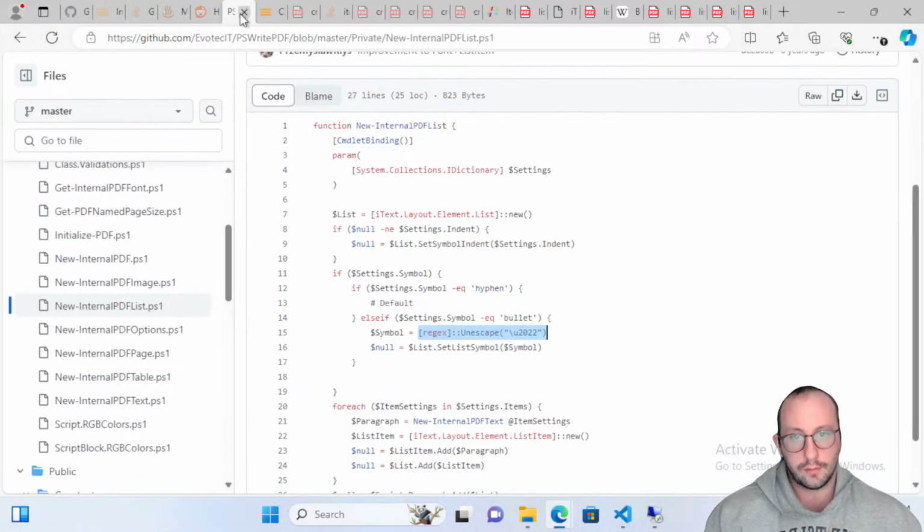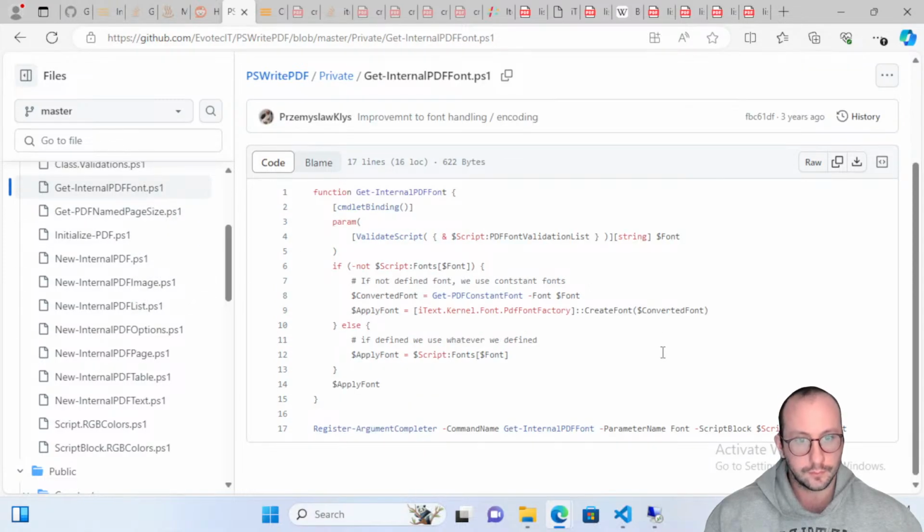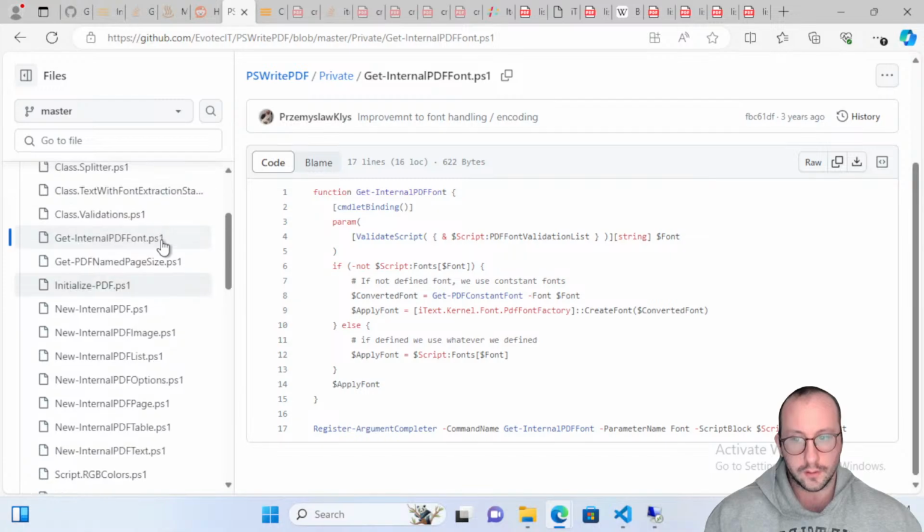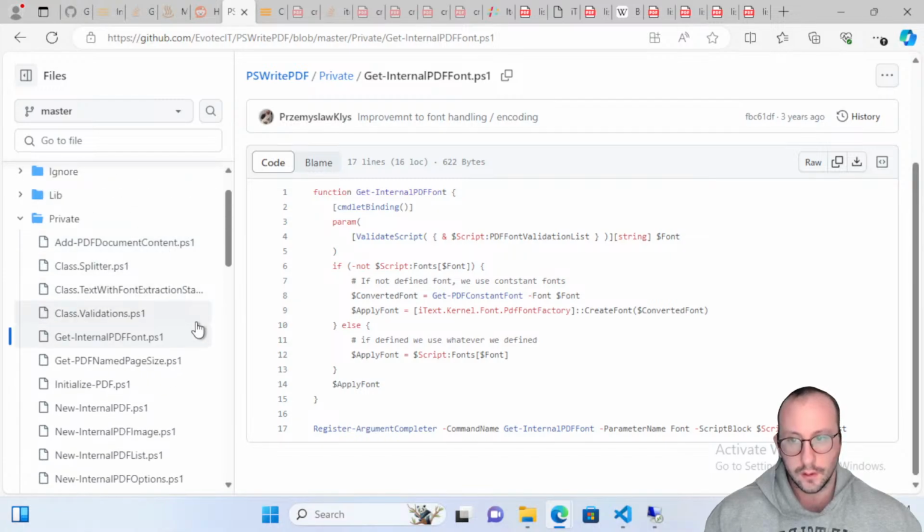Let's go see if the GitHub has any font options here. So it's kernel.font.pdf font here. Okay. But it does seem to also have a get PDF constant font. Get PDF constant fonts.